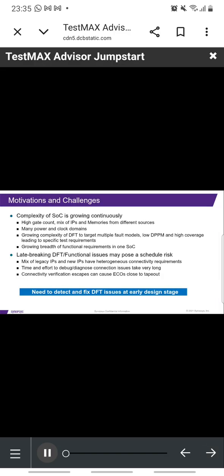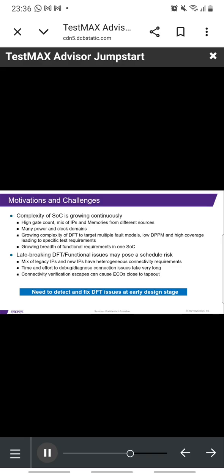In this section, with growing complexity of system on chips, design for testability is getting more and more challenging in terms of targeting complex fault models, achieving low DPPM and high coverage. As design sizes grow in complexity, the challenge to validate that auto-inserted test logic infrastructure has been implemented correctly is getting more difficult. Ad hoc methods like visual inspection, scripting, test benches for exercising test modes, and other methods are very time consuming, particularly debugging the root cause when there is an issue.